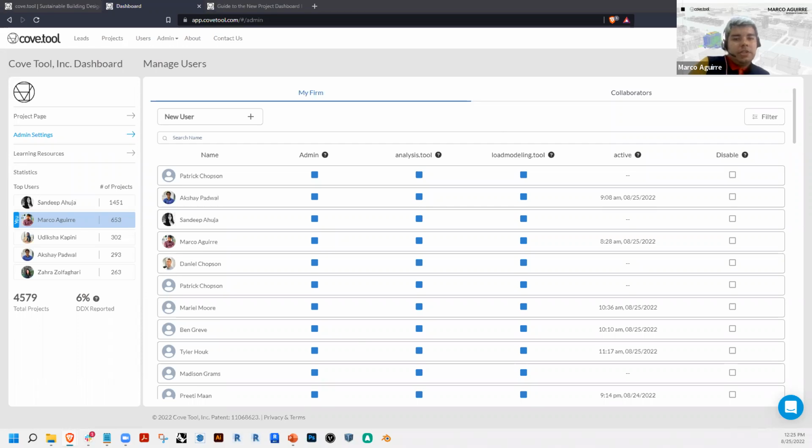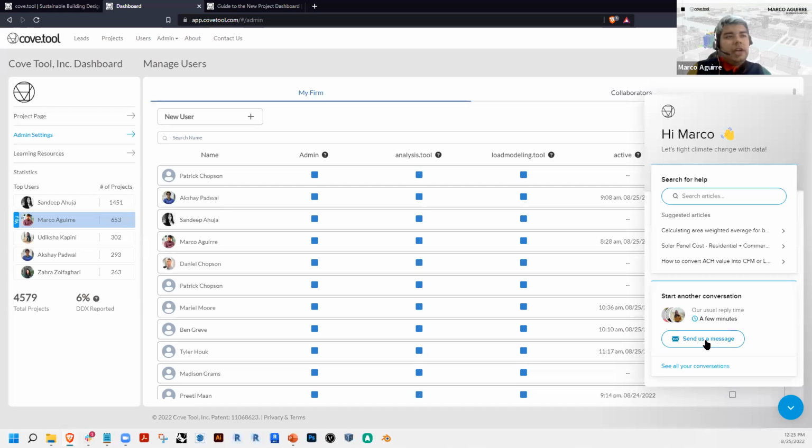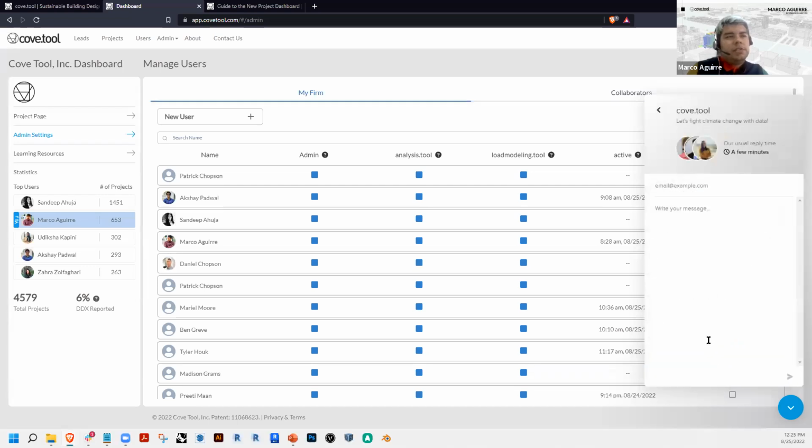And then last question, how do you permanently delete a member off projects? You can first disable access for any person on your account. This prevents them from logging in again. If you want to delete a person permanently, you'll reach out to our support team and let us know what you want to do with their projects.